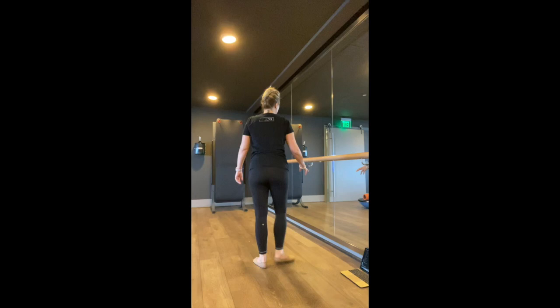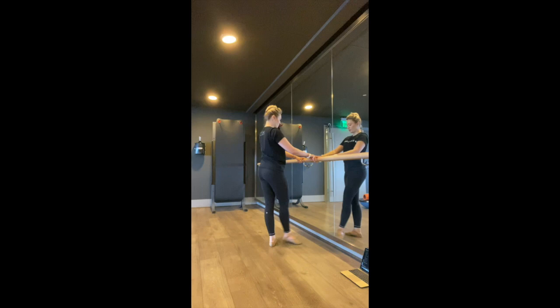Okay, next we're gonna do degages, almost like we do tendus, but we're gonna do them starting in fifth. So they're a little different, but pretty similar. In fifth, music starts 6, 7, 8, and then tendu 1, lift it 2.